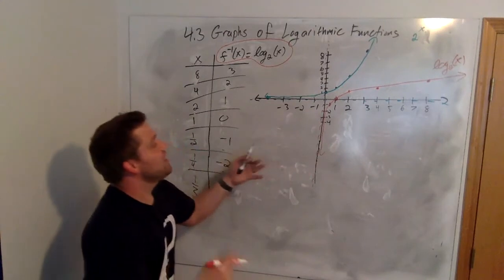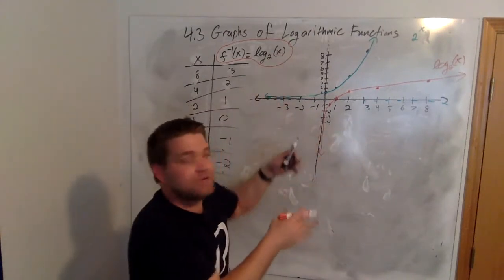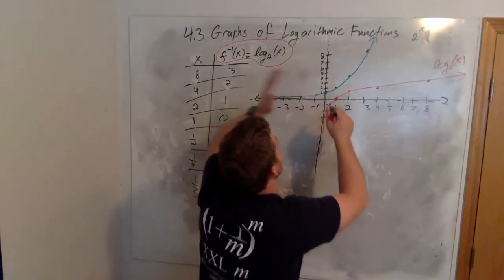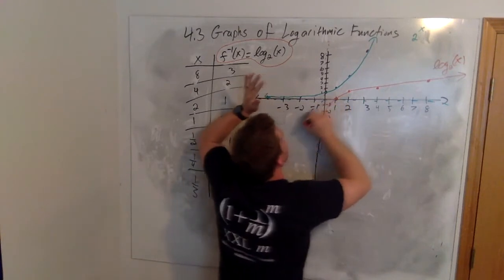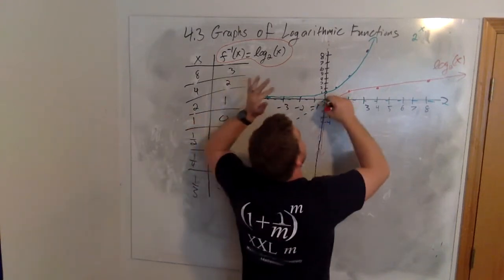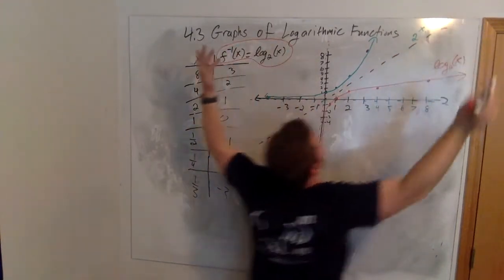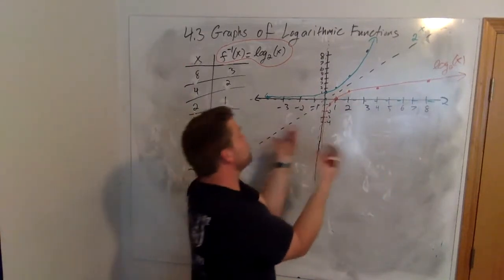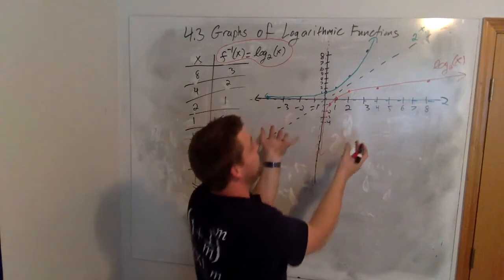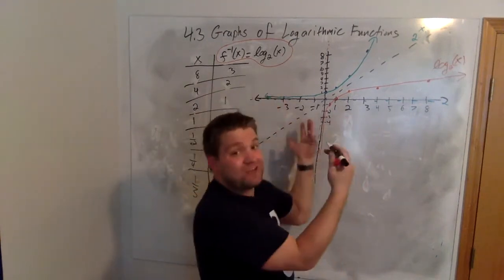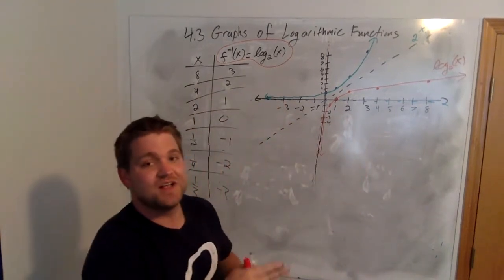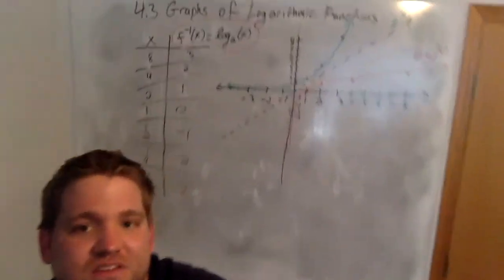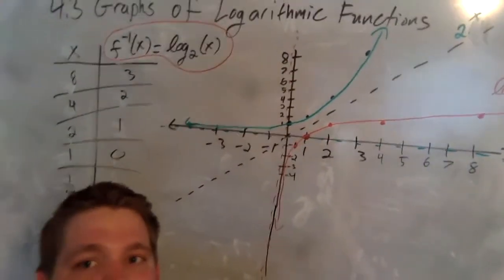And notice, I know my scaling's a little bit off, but look at this symmetry. It's beautiful. It would be even more symmetric if I had drawn a like scale. But these are inverses. They're reflections over the line y equals x. Let's make sure we can see this clearly. There's a little bit of a glare. But look at that beauty.